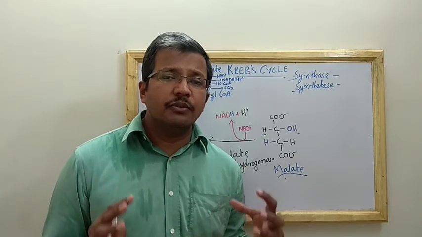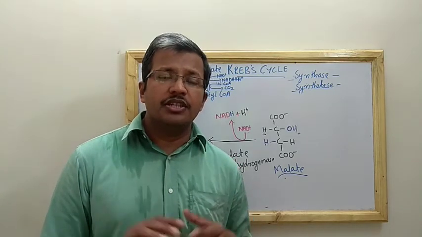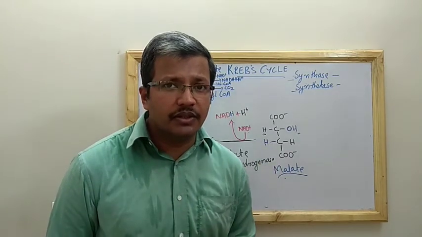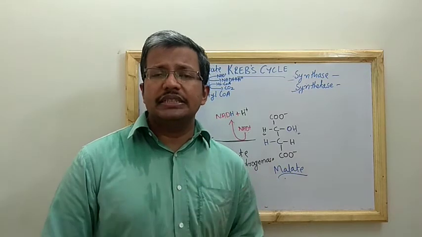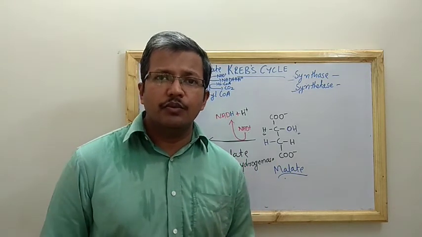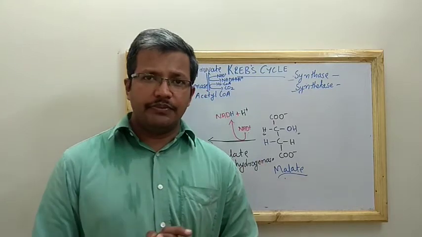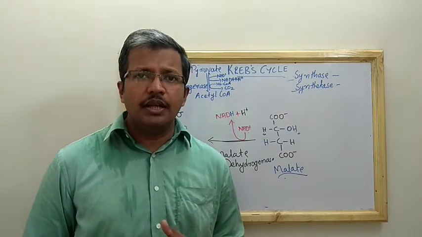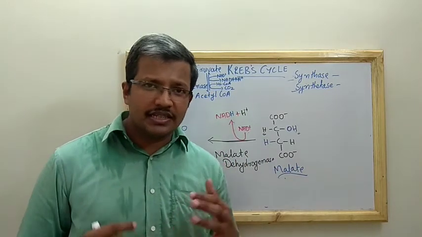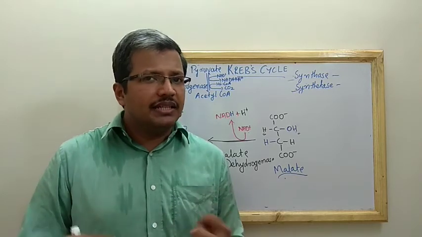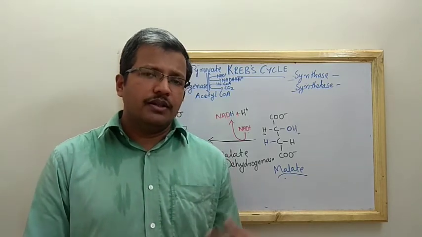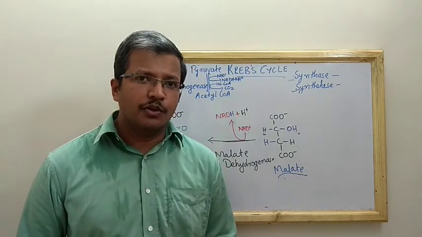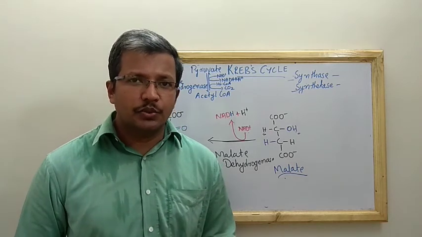And where can you find the formation of GTP? The GTP comes from the energy released due to removal of coenzyme A from succinyl coenzyme A. So succinyl coenzyme A to succinate is the GTP-forming step. That's about the Krebs cycle. Ensure that you are learning this way, by understanding what is happening, which molecules are interacting, what energy is released, and in which step the glucose is completely oxidized. Hope you enjoyed the lesson and understood the concept well, and thank you.